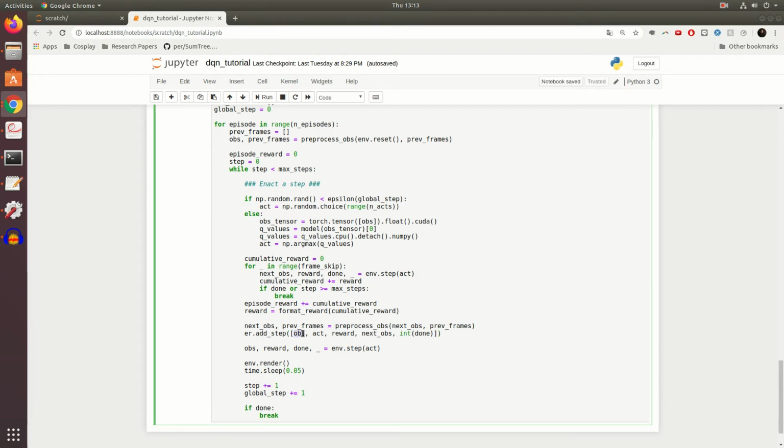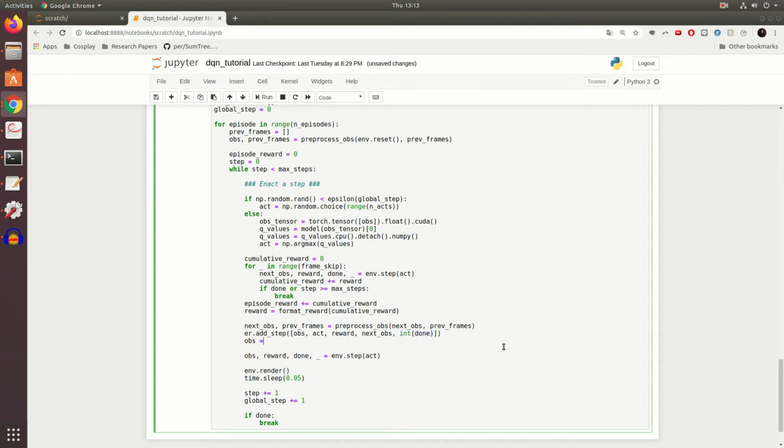So we have the old observation, the action that we took, the reward we got, the observation that led us to, and also a 1 if this is a terminal state, a 0 if it is not. Again, this will come into play once we get down to the actual training method. And the last thing we want to do is set our current observation equal to our next observation as we advance into the next step.